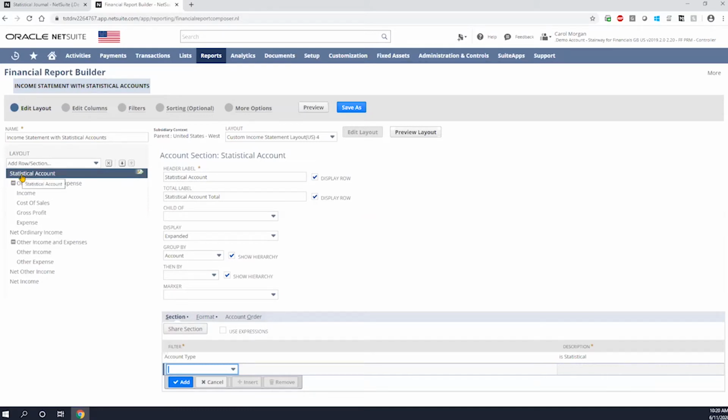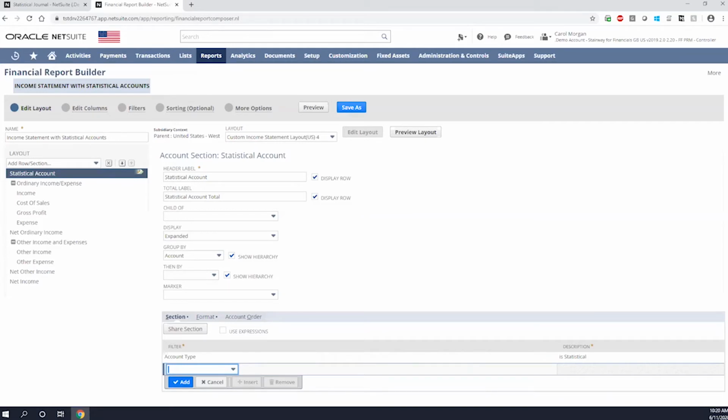When you customize it, what you'll do here is add a new financial section. And then as you add the new financial section, you're going to filter it down to say account type equals statistical. That'll bring the ability to be a dynamic report that's bringing any new values that are in the account type of statistical into your report. Now, I can move this around. I don't have to have it at the top. I can move it anywhere within this string so I can see the statistical information.